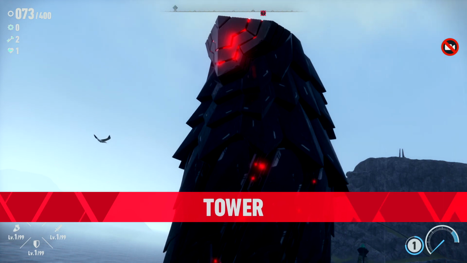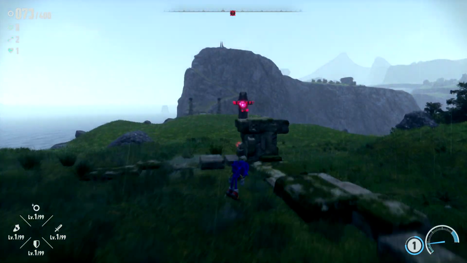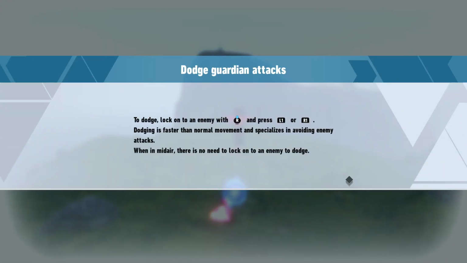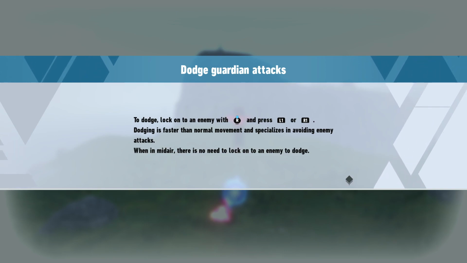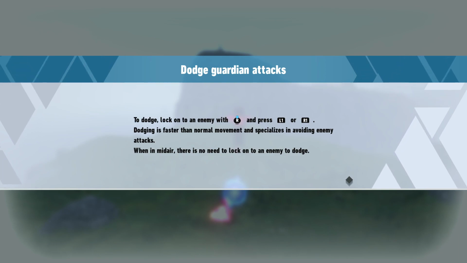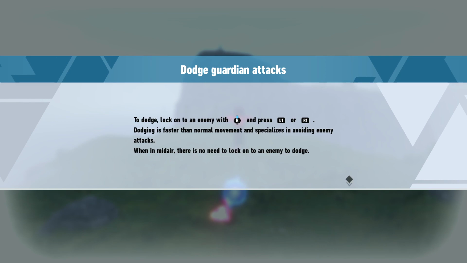What the heck is that? Alright, so it's a cyber tower? Or I guess it's a guardian here. Well, alright then. So Sonic also has a dodge move here that we can use to lock on enemies. And also by pressing the L1 or R1 buttons here, we can perform a dodge. That is most definitely helpful.